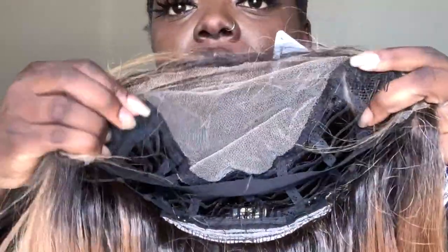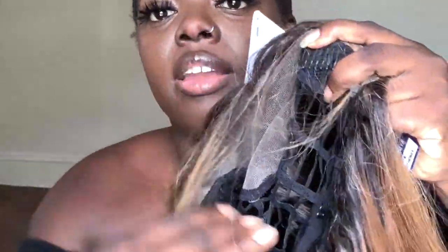I have Geneva in this very pretty blonde color. The model is killing Geneva on the stock card! I have her in the DRFF4 Hazelnut Honey. Geneva is a 13x6 frontal. You can see the frontal area — it comes with two combs on the side, a comb in the back, and it does come with an elastic band along with the adjustable straps, which helps your wig fit more snugly on your head.